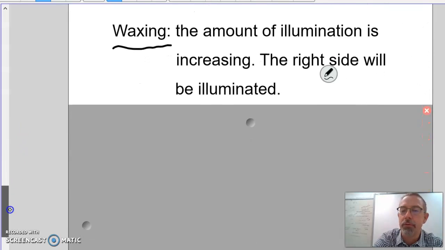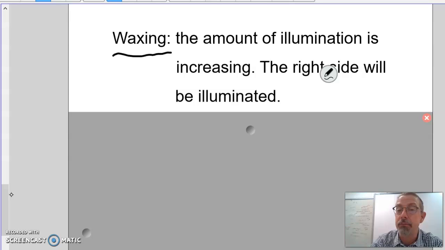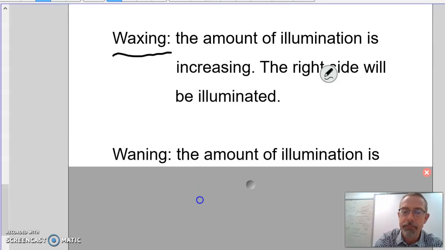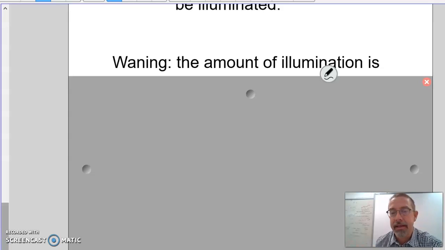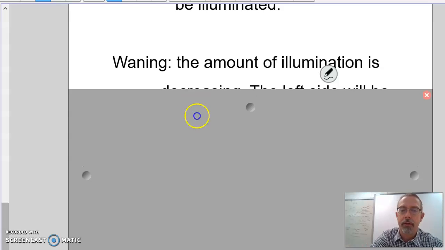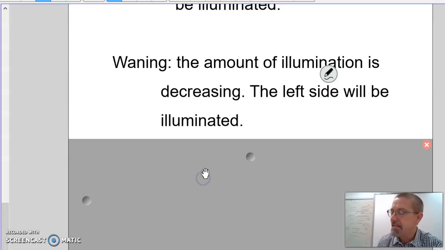Okay, when the right side of the moon is illuminated, that means that if I were to see the moon the next night, more of it would be illuminated. And the night after that, more of it would be illuminated. That's what a waxing moon would be. If you're not waxing, you're waning. And in that case, the amount of illumination is decreasing night after night. If that's the case, the left side of the moon is illuminated. So you can always tell when you look at the moon, at least from our perspective in the northern hemisphere, whether or not the moon is increasing in illumination or decreasing in illumination.